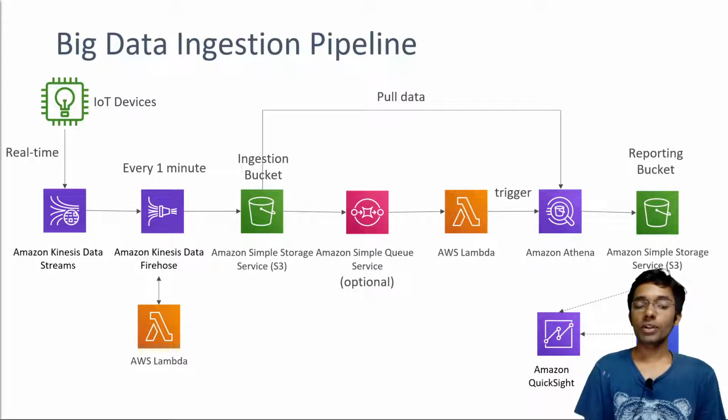So we have different tools. It's really mix and match in this case. It really depends on the type of job you are running and the type of architecture you want to have. So as you can see, it's very easy to go from a real-time layer all the way through a reporting layer using the different tools available to you in AWS.